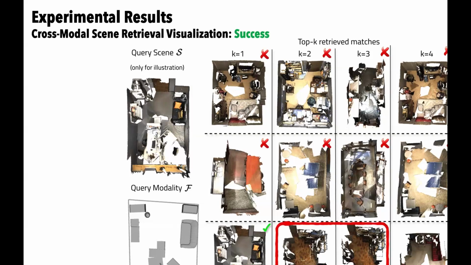What we also see is that among the top choices, it's also able to bring together scenes in the embedding space that have a temporal aspect. So these 2 scenes are from the 3RScan dataset, and they do have a temporal dimension, which means that this one was captured first, and this one was captured second after certain changes happened in the scene. What that tells us is that it's able to bring together in the embedding space scenes that look similar, scenes that have similar geometry, similar semantics, similar appearance. And finally, you see here, the 4th choice is one that has a similar layout as the query scene. You see here, there is a couch here. The scene layout more or less resembles this one. So it is able to pick certain aspects from our training to identify this cross-modal behavior.